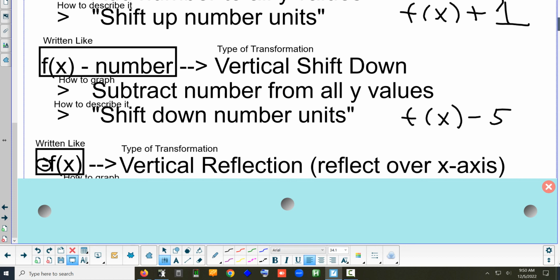It's like you had a piece of paper and it had an x-axis on it. You're folding your piece of paper right on the x-axis. Some people call it a flip, you can call it a reflection. But the important thing is, how do you recognize it? It's when there's a negative in the front.